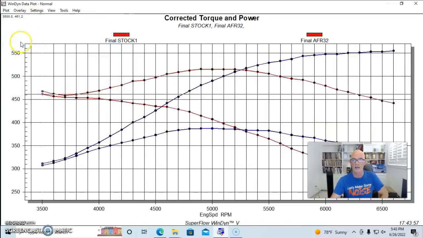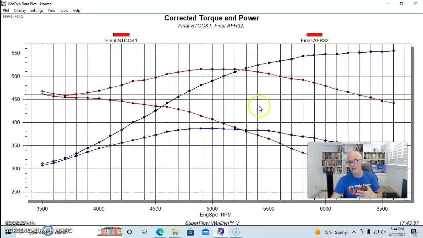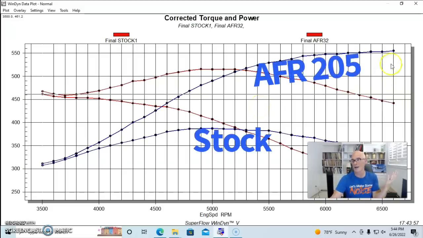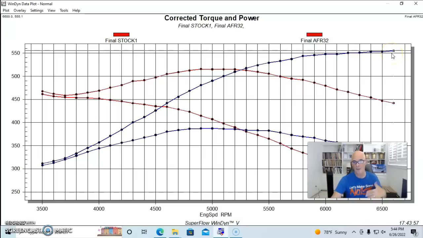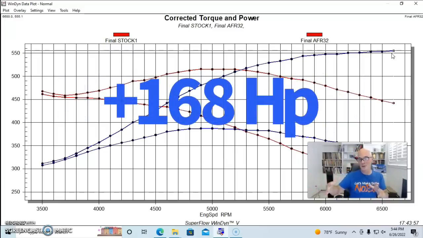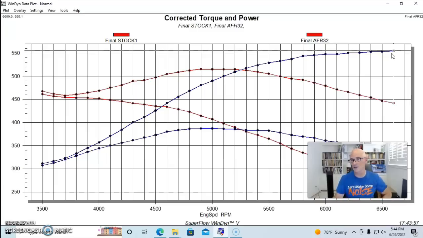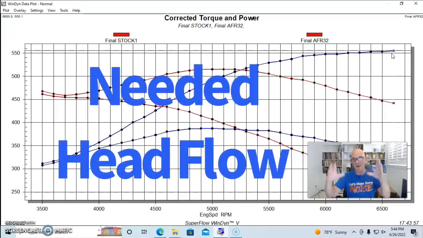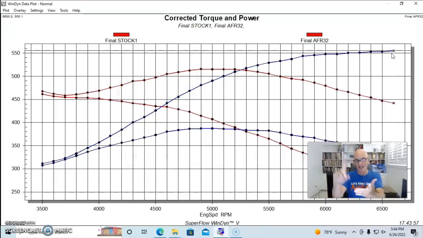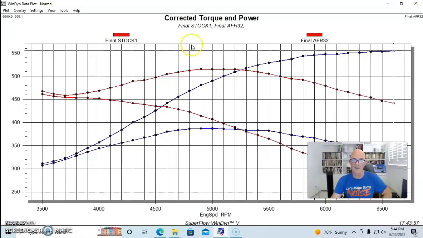But let's take a quick look and see what happened when we added a different cylinder head. We ran this with a bunch of different heads because this is for our airflow head test, and this is a set of Airflow Research heads. We also ran Brodix and Dart and lots of heads, and they all made, as you might imagine, compared to a stock they all made a ton of power. Equipped with the Airflow Research 205 head, the power jumped up from 387 to 555 horsepower with no other change. All we did was take those heads off, put these heads on, and ran it again. It took different pushrods because of the cylinder head configuration, but we basically had a combination that really, really needed one thing and that was more head flow. It had camshaft, it had displacement, it had carburetor, it had intake, it had all the things. So once we gave it a cylinder head like these Airflow Research 205 heads, which flow very well, it made a lot of power. As I said, 555 horsepower and 515 foot pounds of torque.